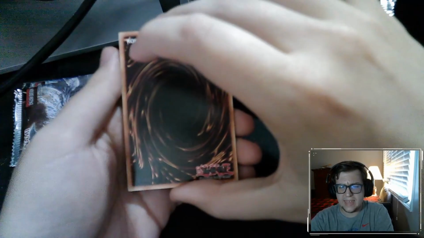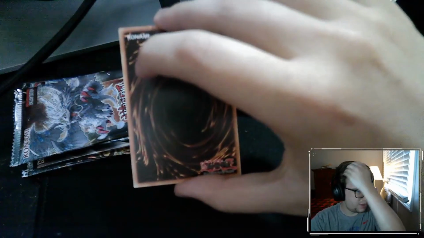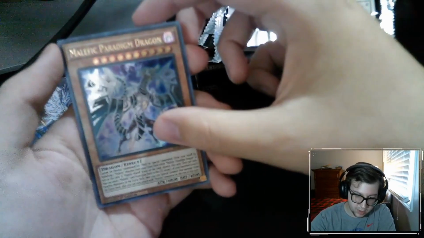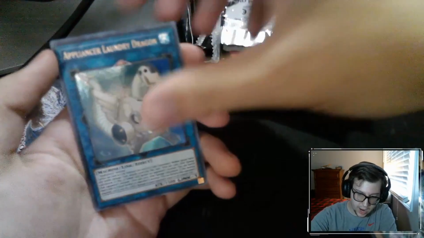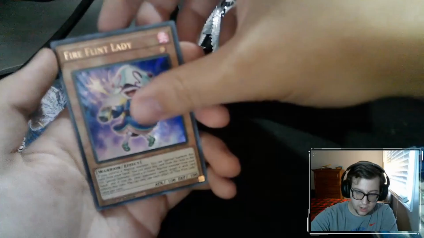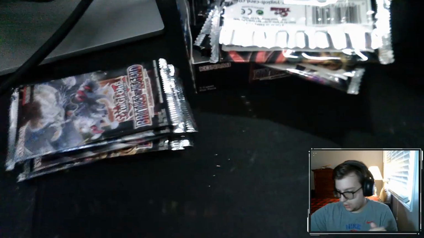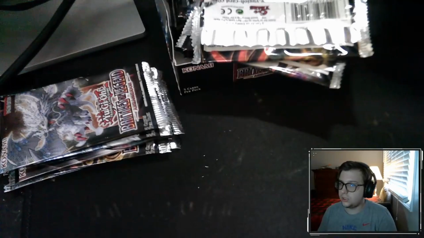Let's try this. We're gonna go with, what are we gonna go with? Let's go with Trap. I haven't said Trap in a while. And it's Numeron Calling. Spell card. A Malefic Pilgrim Dragon. Appliancer Fireflint Lady. The other Appliancer. Alright, got the Numeron Calling, which is nice. Alright.